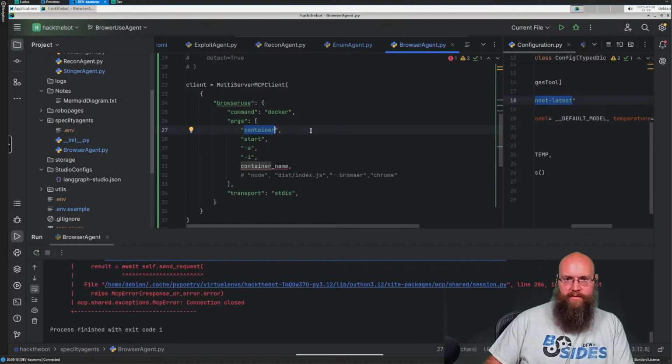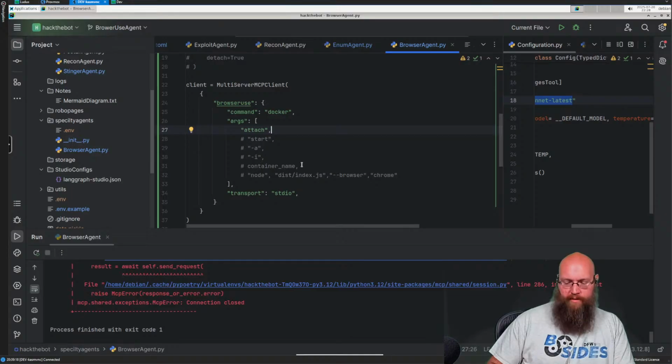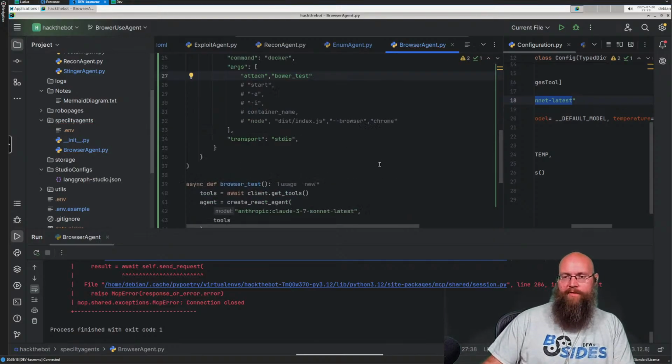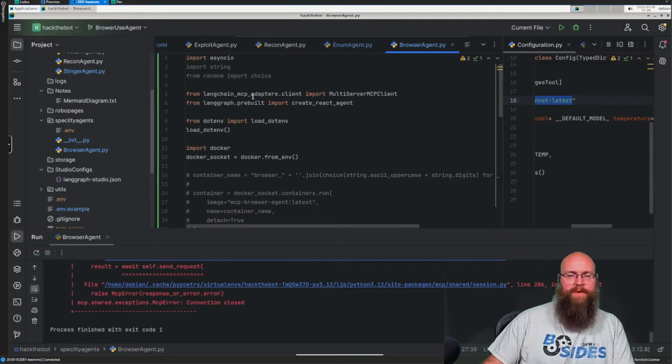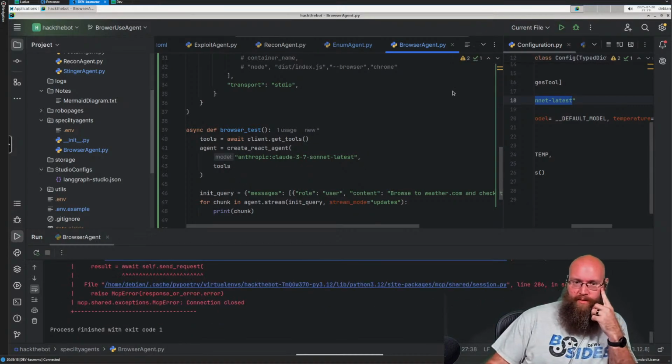So let's try this. We're going to do Docker in here, attach, comment all this stuff out, even you. And what I'm going to do is just drop it in here. There we go. So what this should do is attach over to it and hopefully just have it running. So maybe what we need to do is give it a little bit of time to wait for that server to come up. But hopefully this will shortcut it and we'll actually see it run something.